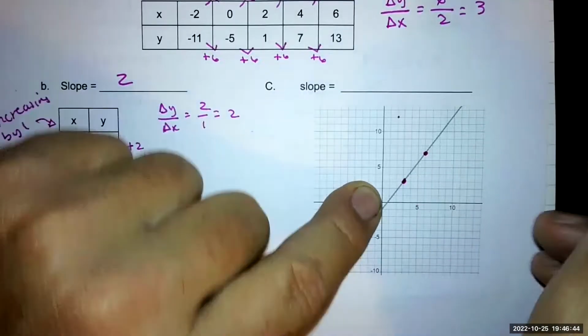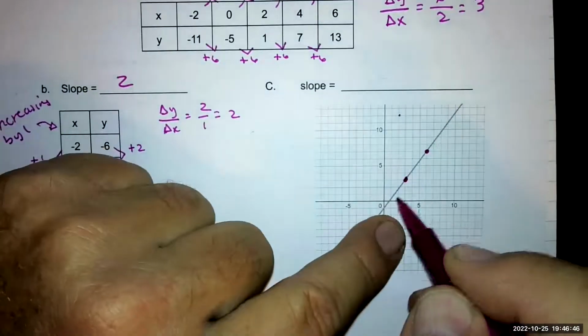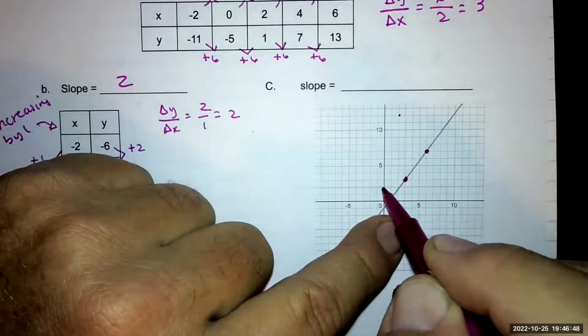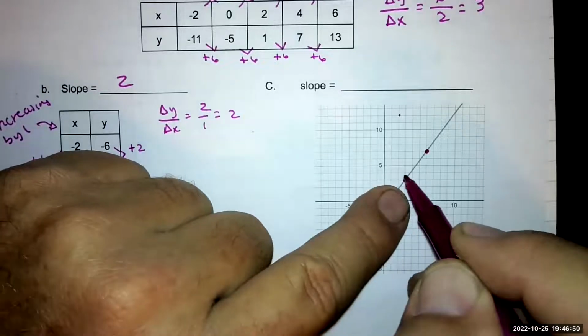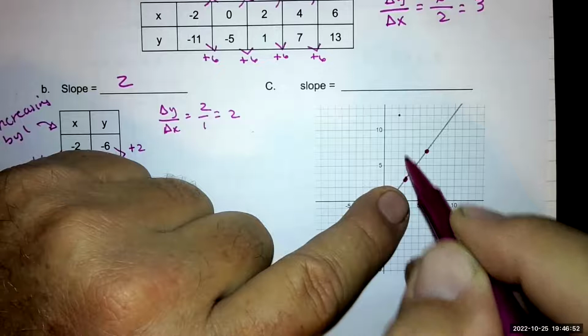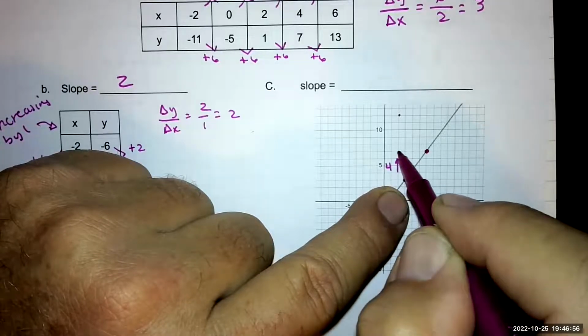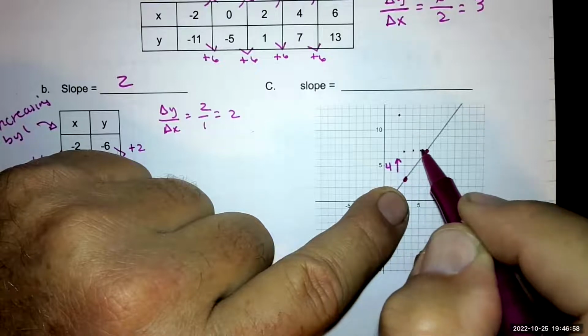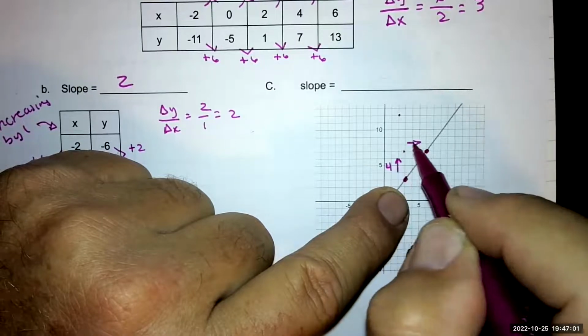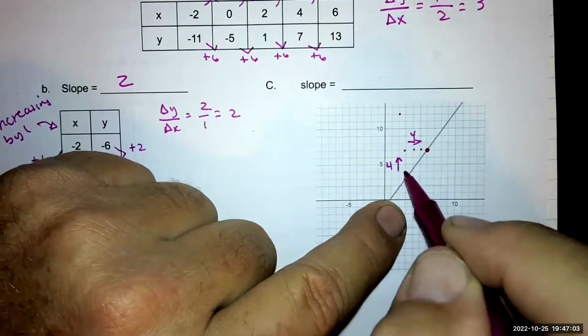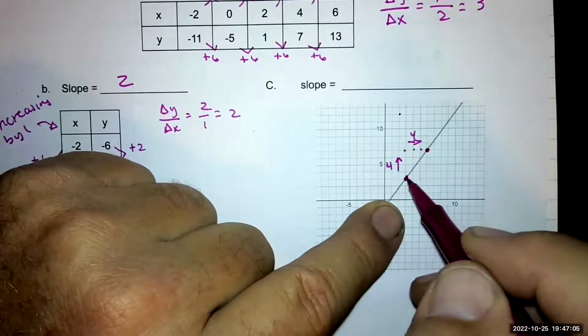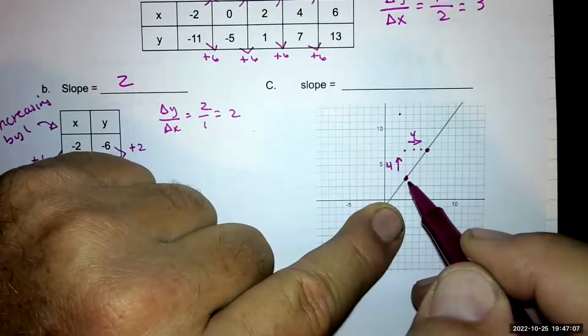So I'm going to use rise over run. Now I want to make sure that I'm counting by ones here. 1, 2, 3, 4, 5. Okay, good. So 1, 2, 3, 4. So it looks like I went up 4 right here. And then I go 1, 2, 3, 4. So I go up 4, I'll go over 4. So it looks like I'm going to have a 1-to-1 ratio. But did I do that right? Let's double check it. I may be off here.